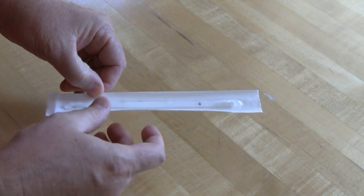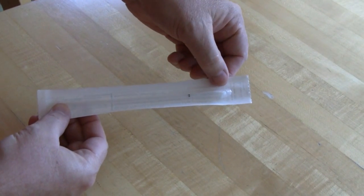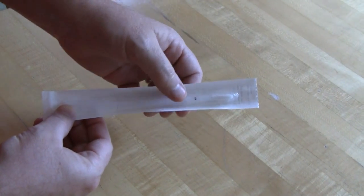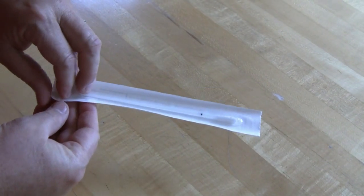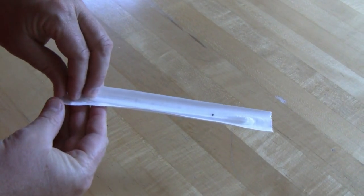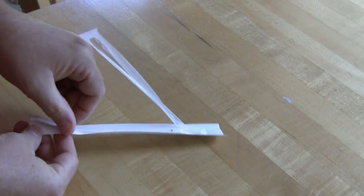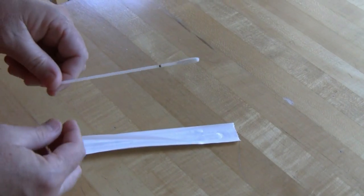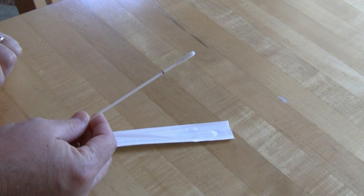Here we're going to take a look at our swab. It's got two ends: a straight end and then a rounded brush end that's got some roughness to pull the cells out of your cheek — that's on the end with the black line. To open it, we're going to start peeling from the handle end, peel it back about as far as we can go, and then be sure you grab it from the handle end and pull it out, because the black end is the end we're going to put in our mouth and take our sample.